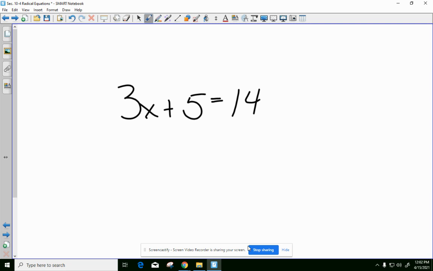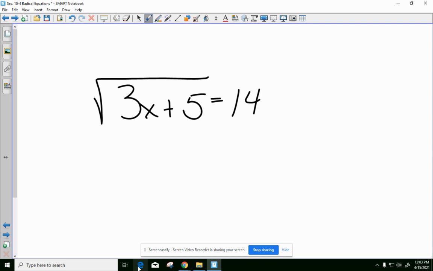So to move something from one side of an equation to another, you must do what? You must do its opposite operation, or what we would call its inverse operation. So if I see addition, I subtract. If I see multiplication, I divide. So if I see a square root, which is what I'm going to see today, how do I undo a square root? I square it. So if this problem were to have a square root over top of one side of it, it is now called a radical equation.